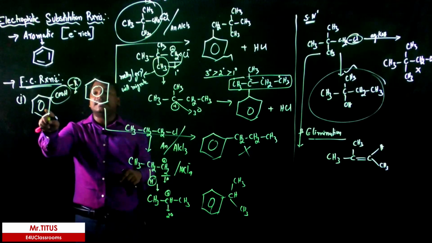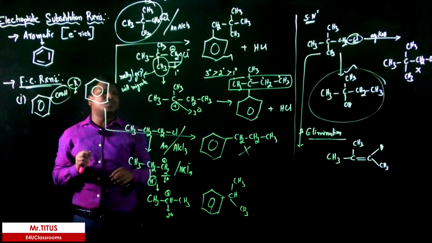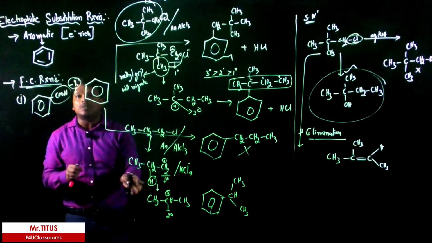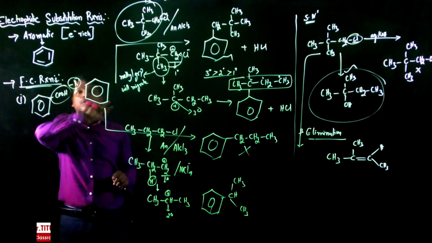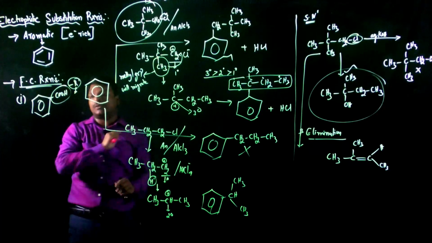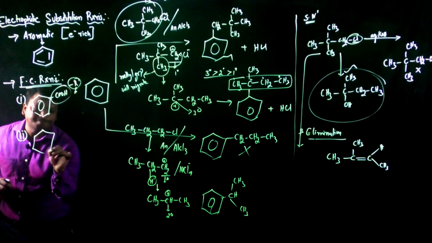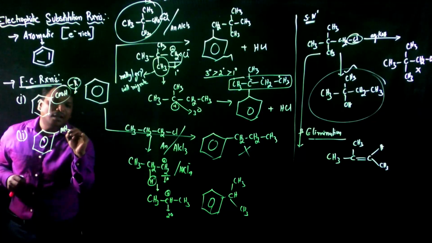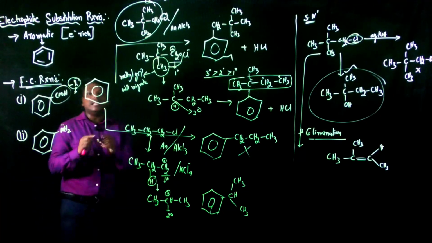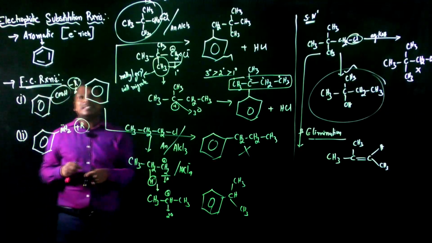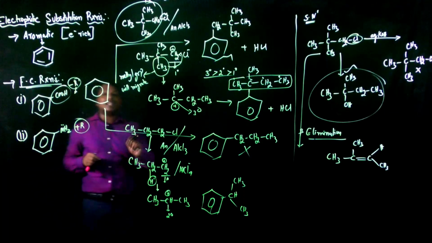Since benzoic acid has a deactivating group, generally Friedel-Crafts reactions will be very slow for deactivating groups, or we can say the reaction will not be possible. So benzoic acid will not undergo Friedel-Crafts reaction because it is a deactivating group. Now maybe one more example is aniline. But now you can come to an argument that aniline is an activating group and a +R group, but still you might have studied that aniline will not undergo Friedel-Crafts reaction.